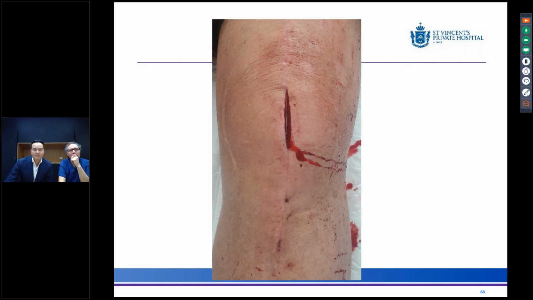Okay, now we've got another clinical photo here. John, would you like to tell us about this? Well, this is disappointing. This is a wound dehiscence, as you can see there in the proximal part of the knee, the left knee replacement. And I would imagine this has been a traumatic event. Someone stumbled and fallen on the street, and it's just simply burst open. Yeah, so this patient had a wound which was healing for about 3 to 4 weeks, and they had a fall directly onto that knee and presents with this.